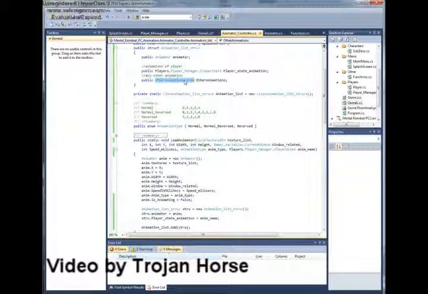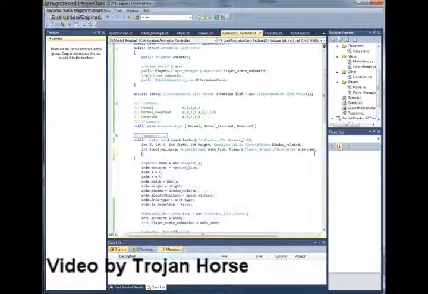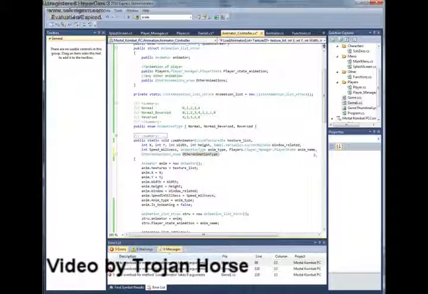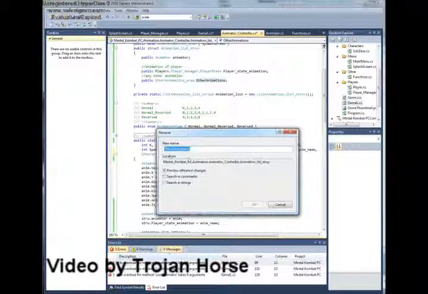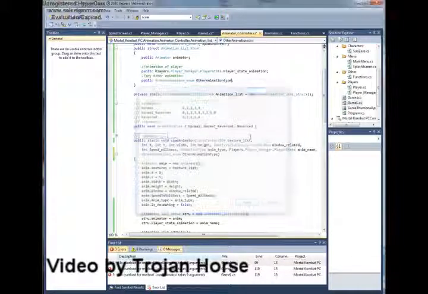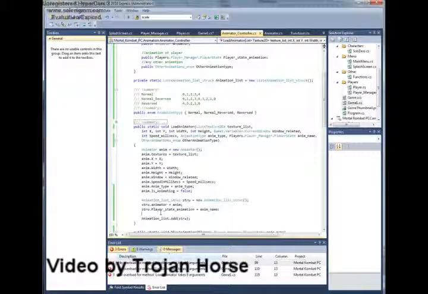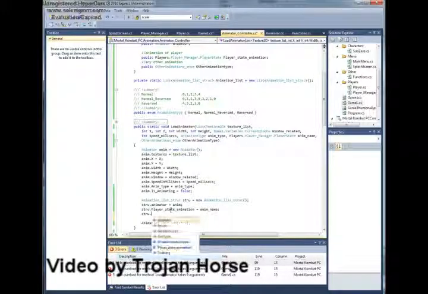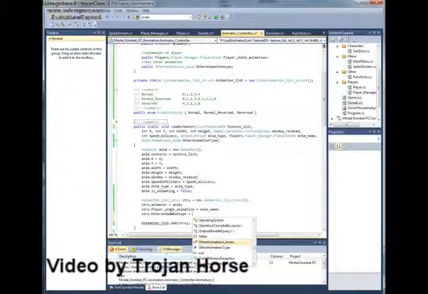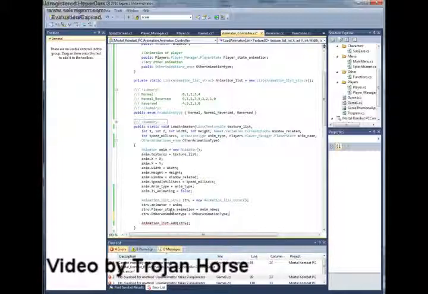which will be basically the other animation, just to define it. Other animation type. So this I will change as well to other animation type, and I will assign it to it. So struct dot other animation type will be the other animation type I've got here.